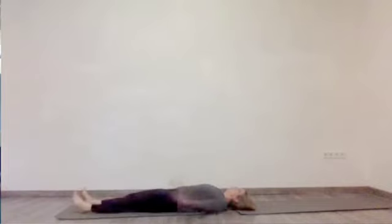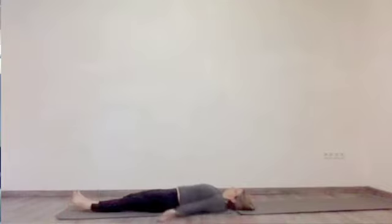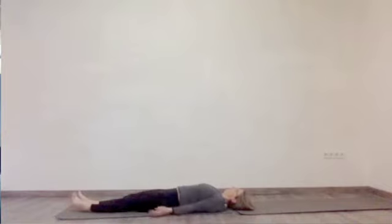Lie back on the mat, palms facing the ceiling. And then just do a few snow angels. And then relax again with your hands on the mat next to you. Breathe in and out. Breathe in. And out.